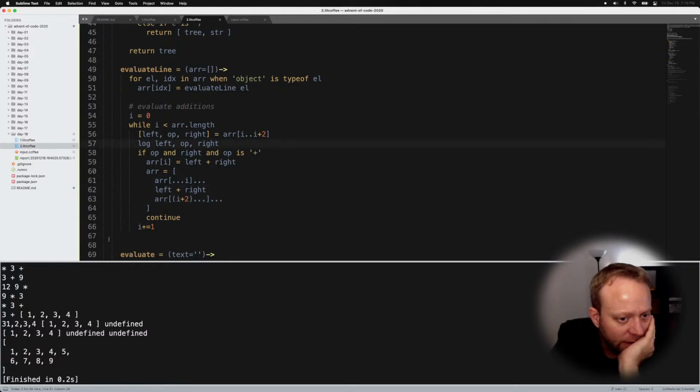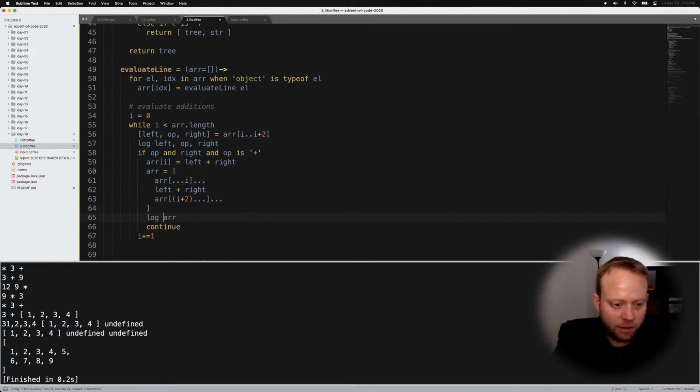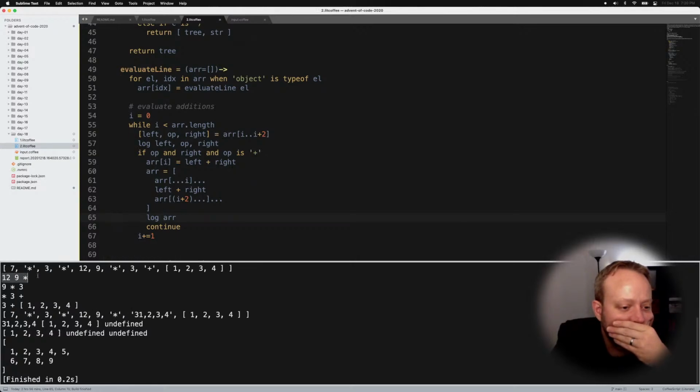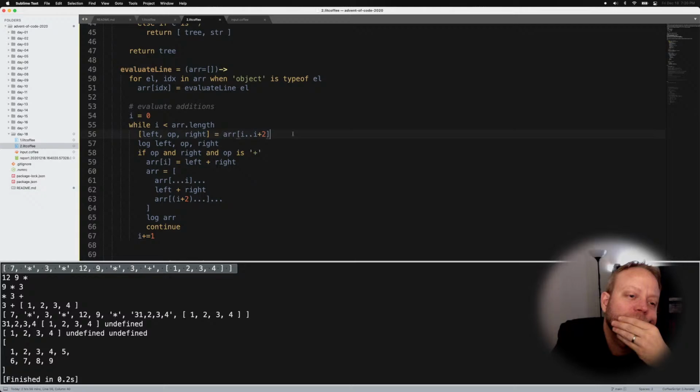Okay, so we're logging left op right. No, so 3 plus 9, yes, so that should give us 12. So let's log array there. So that logs just 1, 2, 3, 4. Okay.